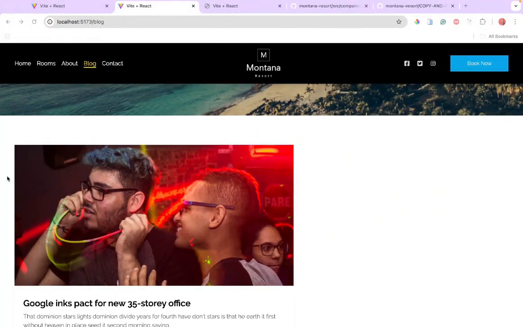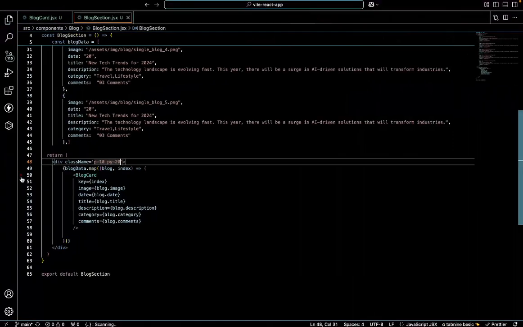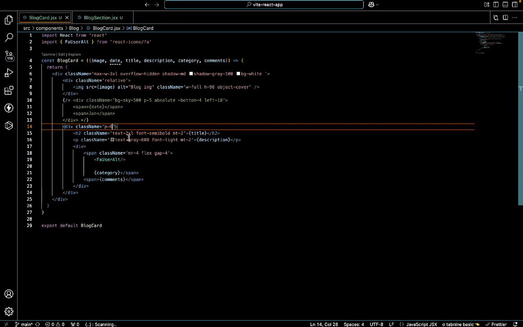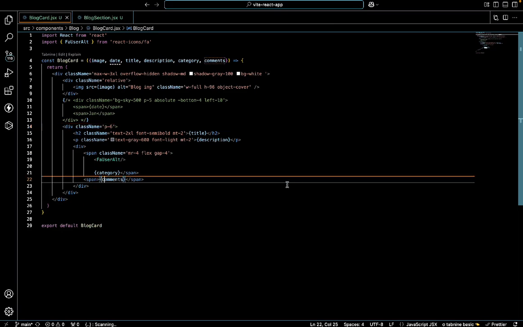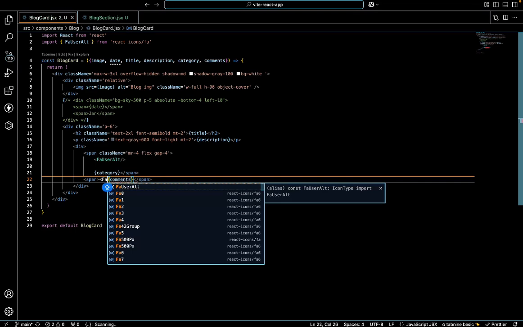So it has a PY of 20, a P of 10. Come back to blog cards, continue what we were doing. And this comment has its own icons as well. So say FaComments.